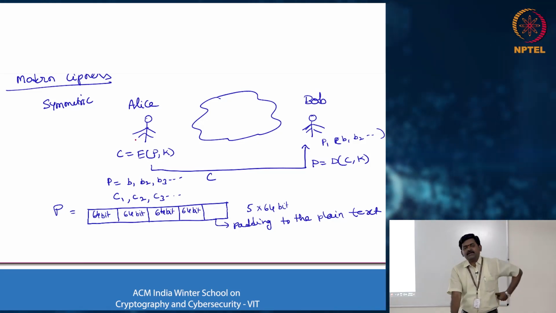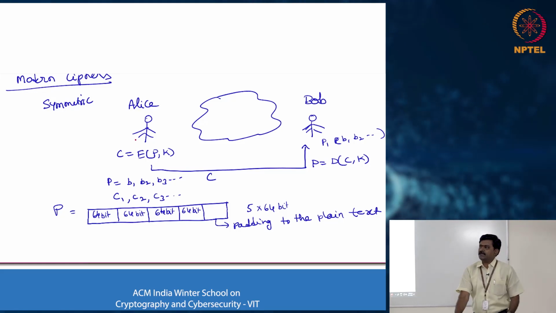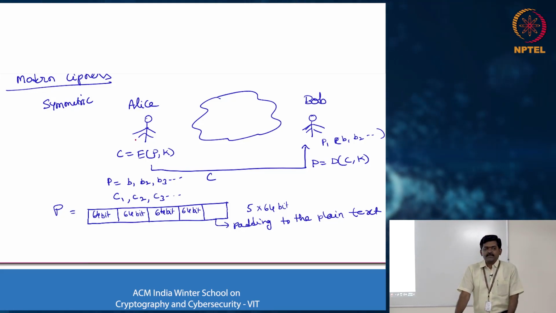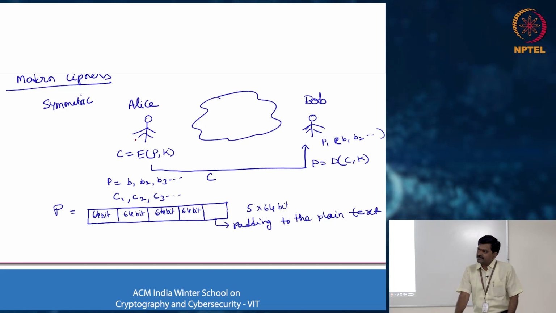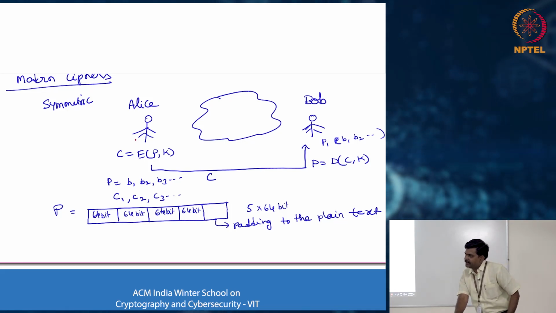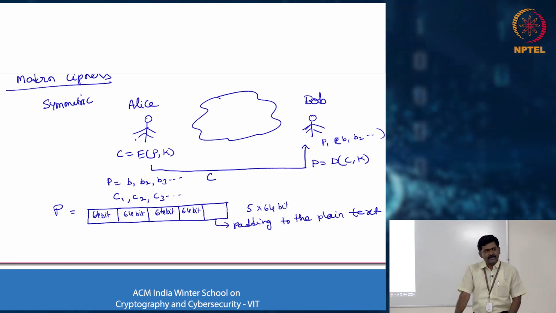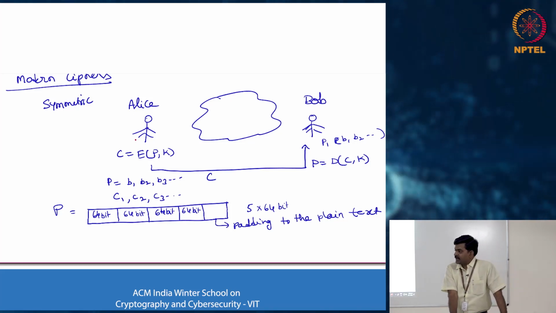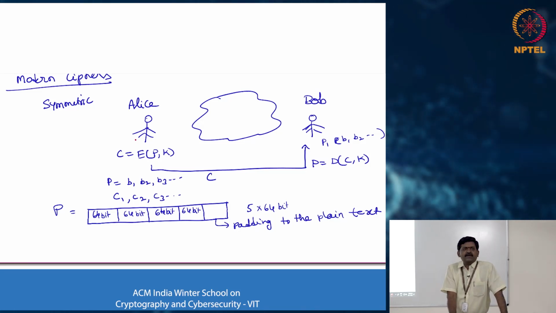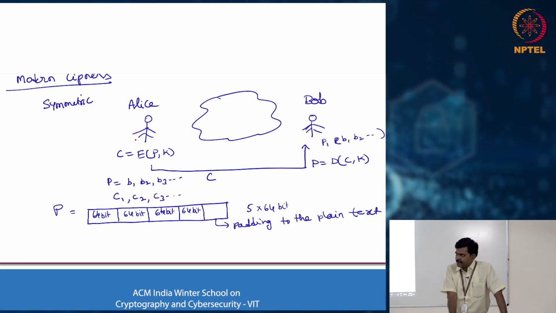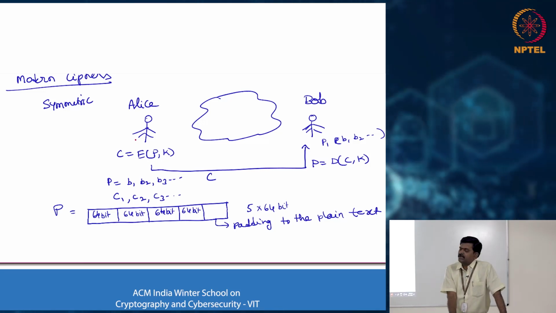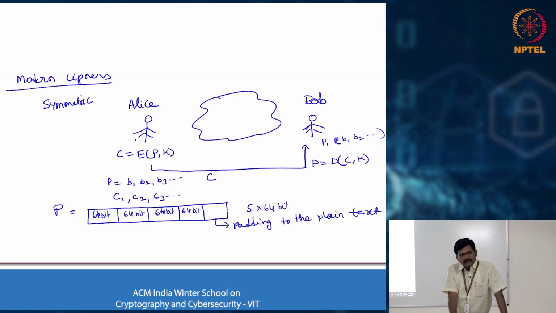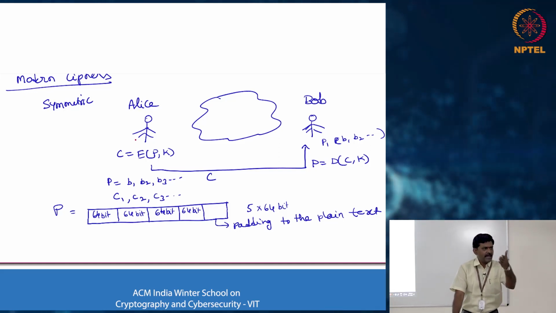Okay, you remember, when we were doing one particular matrix, when we were arranging the plain text in the form of a matrix, our entire matrix cells were not getting filled. We filled the rest of the blank cells with filler characters, X, Y, Z. Do you remember that? The same kind of operation that we need to do. I'm not saying that you take some filler characters and fill it.